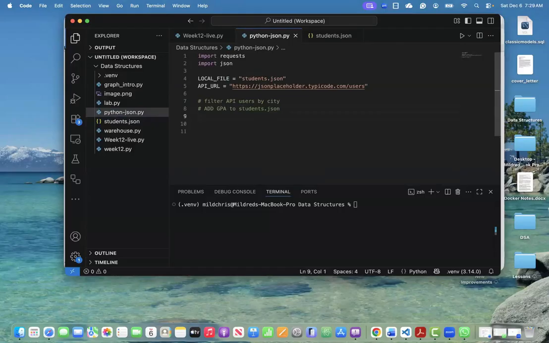And then we want to prevent duplicate names. We want to save API users into a new file. Okay, let's say we'll save.